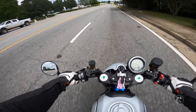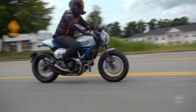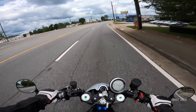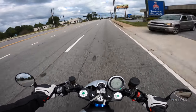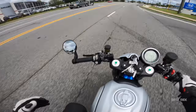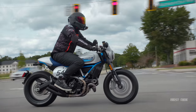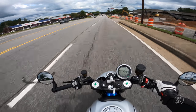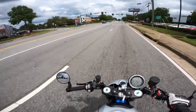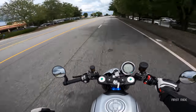Ladies and gents, first off let's touch on body position. Your upper half is going to be leaned over, but it's a comfortable lean — not a race position. My lower half feels tucked up and poised, similar to how I describe super sports. My legs feel a little squinted but I've got plenty of room to grab, so I think a taller rider is going to be okay.